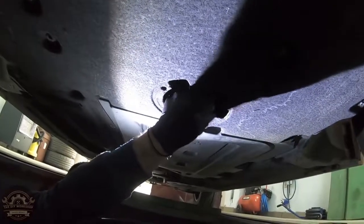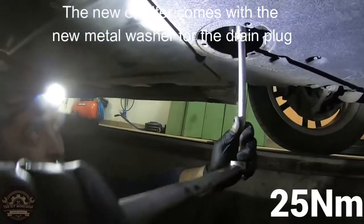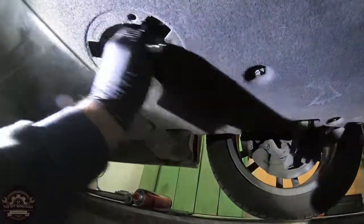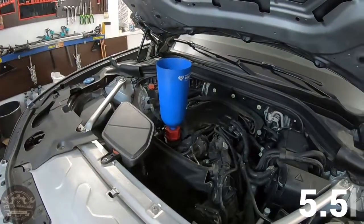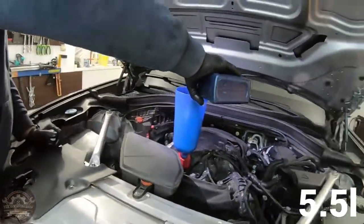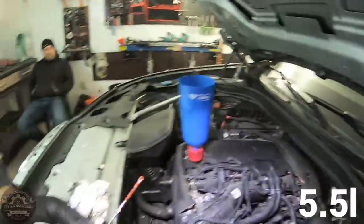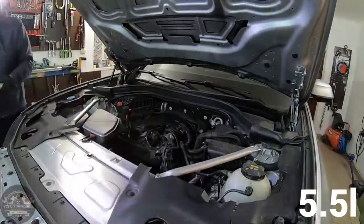If the oil stopped dripping under the car, thread the drain plug back in and tighten it to a torque of 25 Nm. Clean the area with brake cleaner and paper towels. Let's go back up and add the 5.5 liters of engine oil. Check the level on the dipstick, but remember the oil filter needs to be soaked with oil, so it should be just a bit higher.